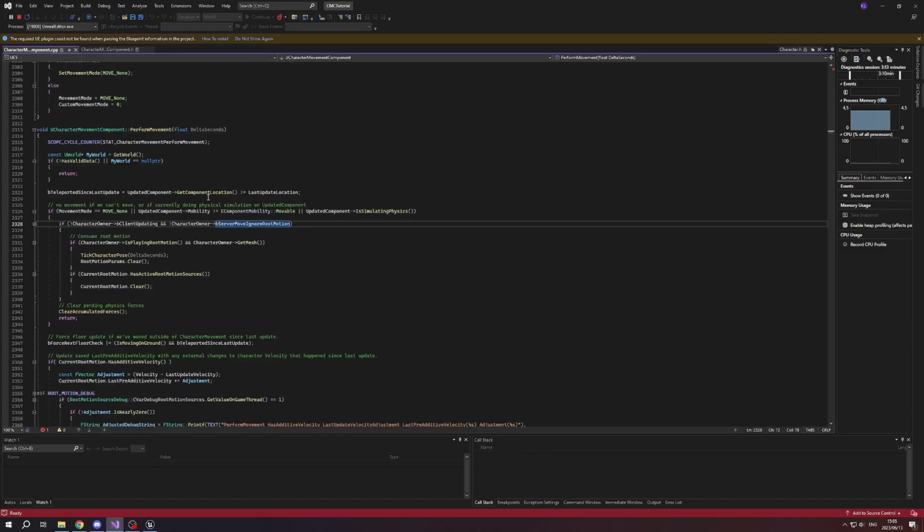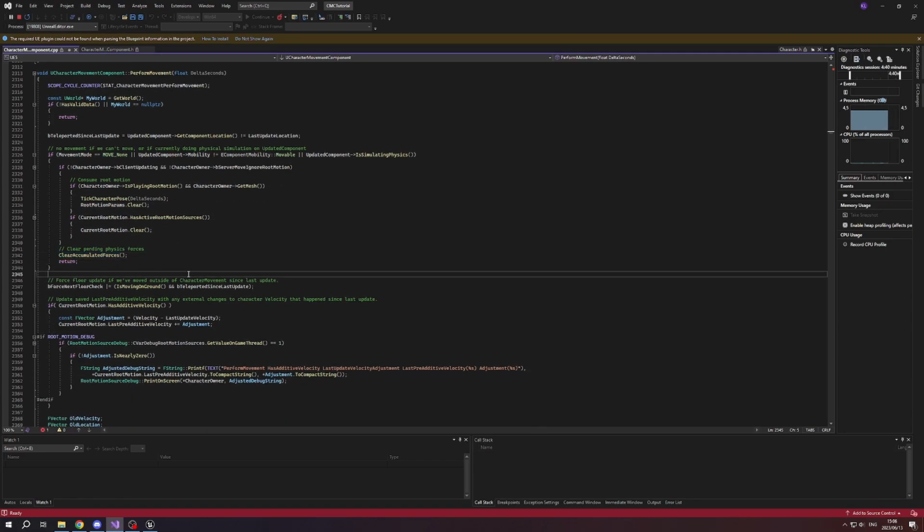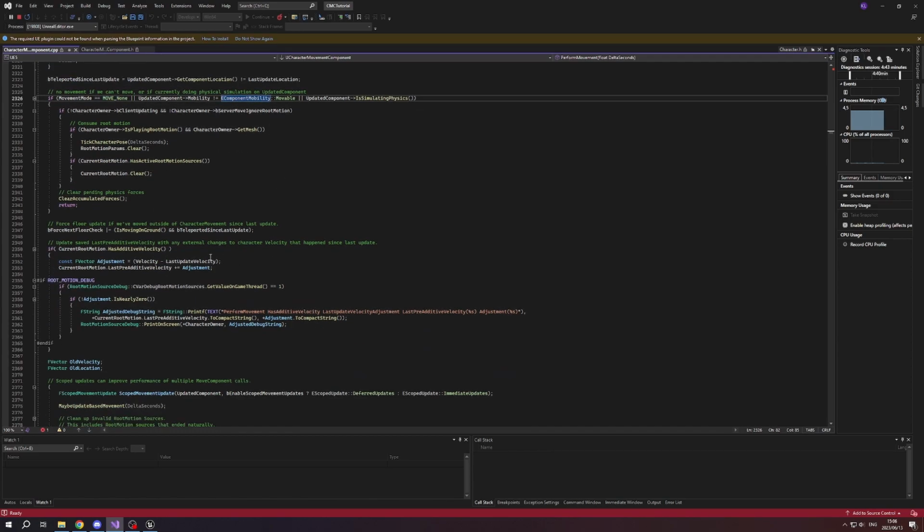Because if you go back to the code, we can see here that effectively, if these are fine and dandy, we're going to be ticking the character pose, basically just getting the animation along and then clearing all root motion parameters. Because we do not want any root motion to occur in this particular update, because we don't have movement, or we're static, or we're currently simulating physics. So therefore, clear everything and clear our accumulated forces as well while we're at it. Basically it says, get rid of all my root motion stuff. So long as you are not replaying server moves, and as long as we're not ignoring root motion, then yes, move the character pose along and then clear everything out of the way. We don't really care about anything else at the moment. And then just return. But let's just say everything's fine and dandy. This is more of just a little check. Then we're going to move on.